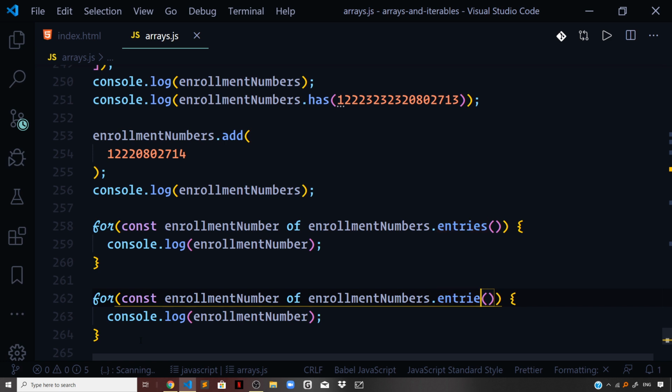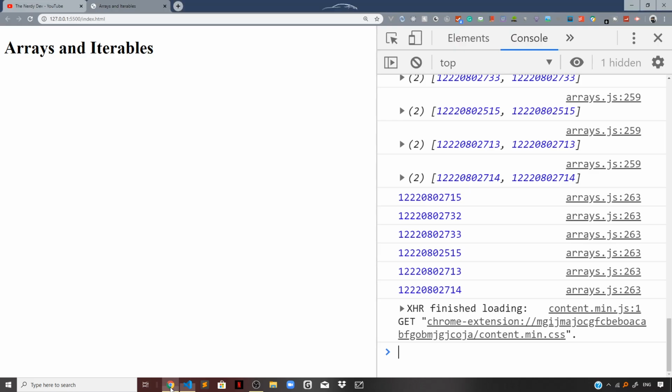I don't want that. Just the values that are there in the set, I want that to get logged to the console. Now we are getting the values logged exactly once. So if you want to get the entries of the set in this manner, you can just make use of enrollmentNumbers.values(), and this will log each element of the set exactly once.